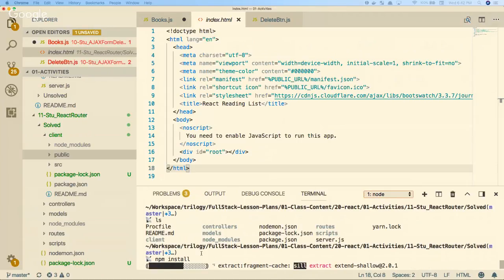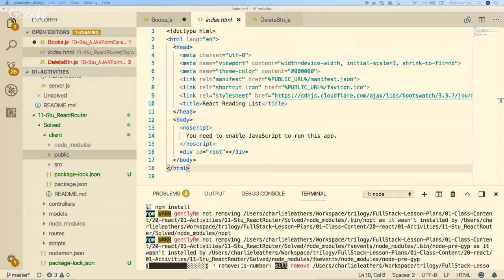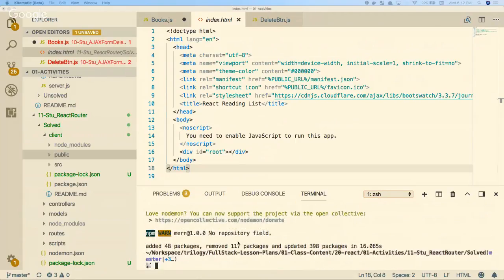We should just be able to run yarn start, and things should just kind of work for us. Assuming I have my database running. Yep, my database is running, so that's good. Yes, sir. Kind of a stupid question.